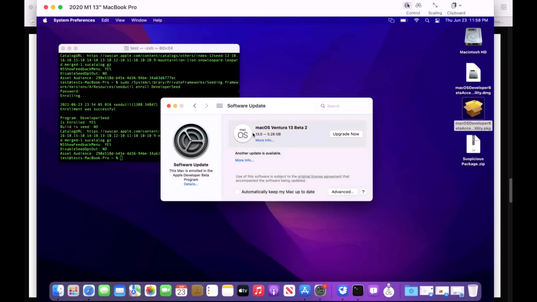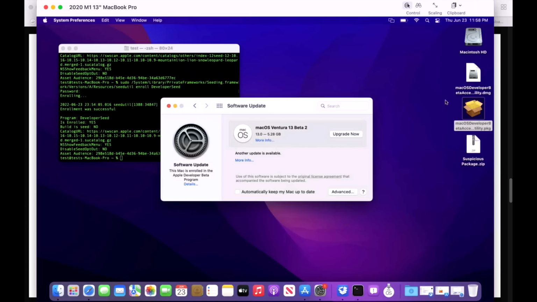So let's try that again. And now look at that. Here's the other problem too. Look what's happened now. It failed to get that URL right in front of us. And now it's defaulting back to the Delta. So again, if you're not paying attention here and you upgrade now because you're thinking you're getting the full installer so you can install to USB or a second volume, you're going to be updating your main device.